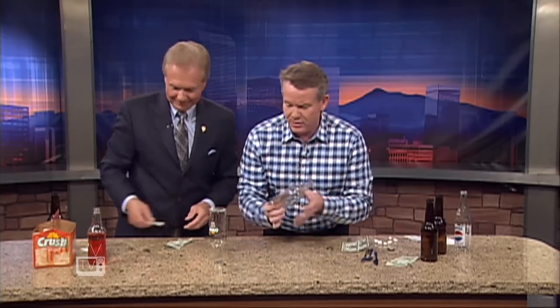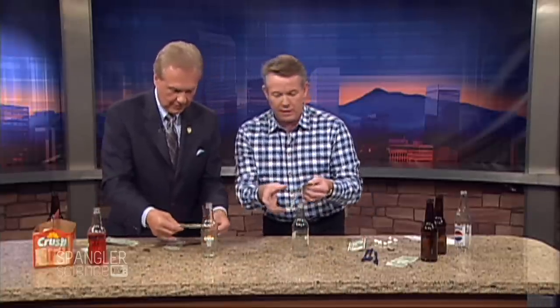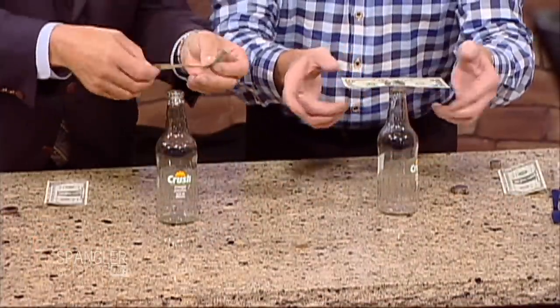That's genius. But we don't stop there. So now turn this over here. This one's a lot of fun. It takes a little bit of practice sometimes, but we'll see how it goes. Take a nice crisp dollar bill and place it on the bottle like this.